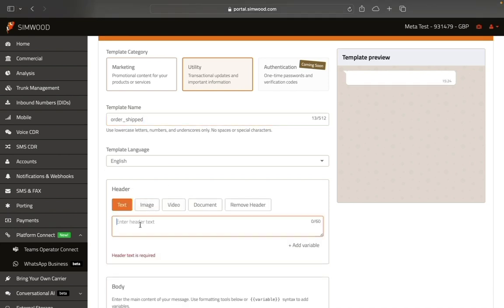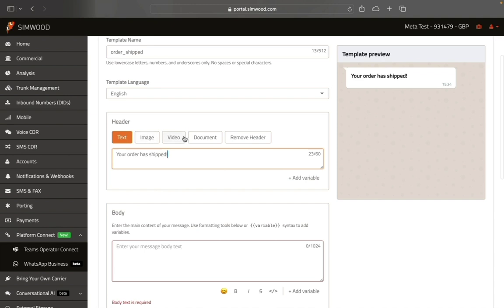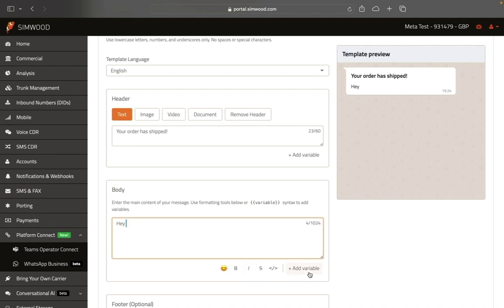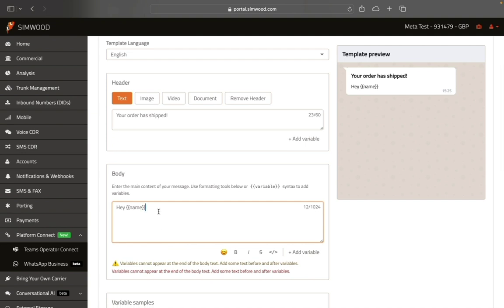Quick header. Your order shipped. Could be any of the header types available. I'm just going with the basic text header, but there are multiple ones available. Say hey. Using some replacement variables here.